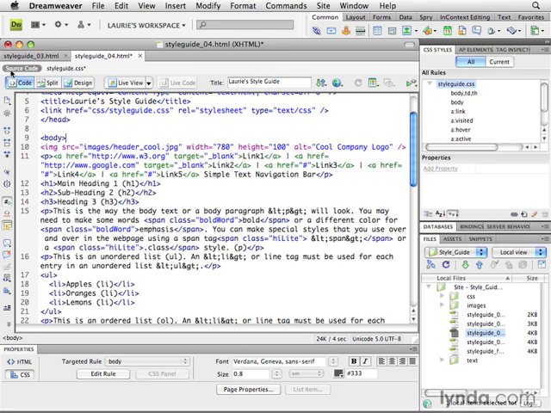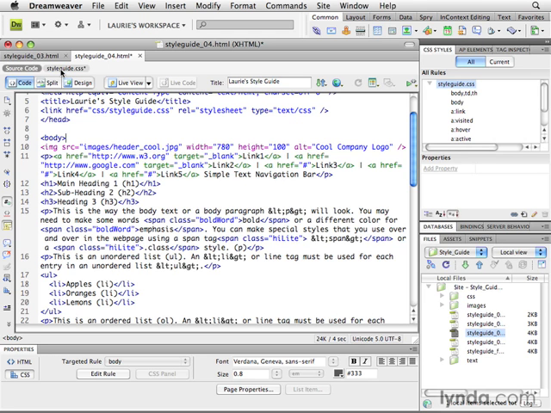And we now have not only source code appearing here, but we also have StyleGuide.css. This is a new feature in Dreamweaver CS4, that any documents that are linked or related to your HTML document will appear up here so that you can understand how your file structure, your code files for JavaScript, your style sheets, all of those things that need to be there to make this HTML document preview correctly in a browser.